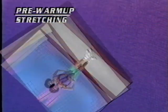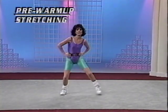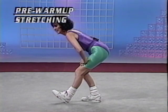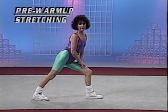During your warm-up and stretch, keep your tummy in and remember, maintain good posture. Breathe naturally. Hold your stretch for 10 seconds or more. Do not bounce. Stretch until you feel mild tension and stretch both sides of your body.